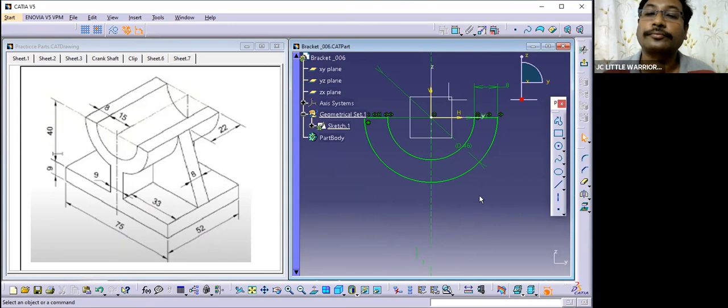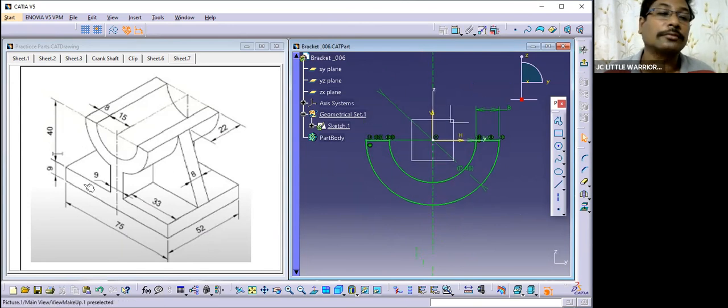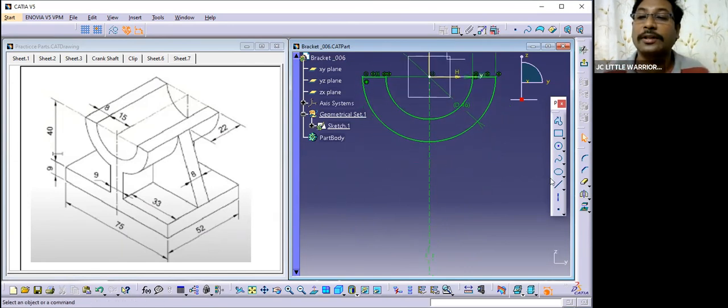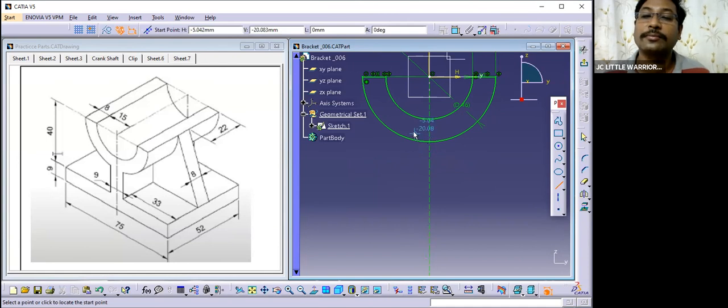Now this portion is done. So what is required? This thickness we have to maintain. What is the 9 mm? So here thickness of 9 mm. Simply draw a vertical line here.